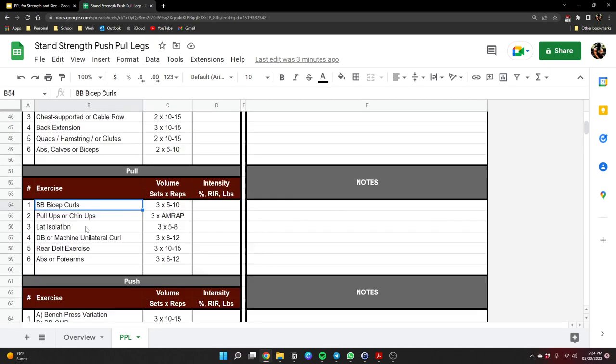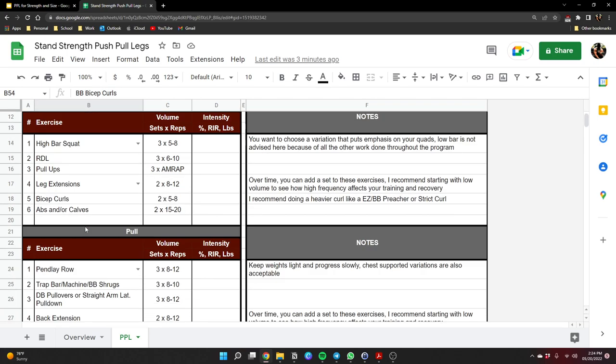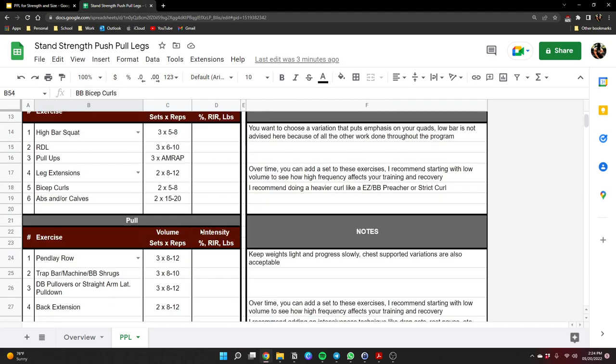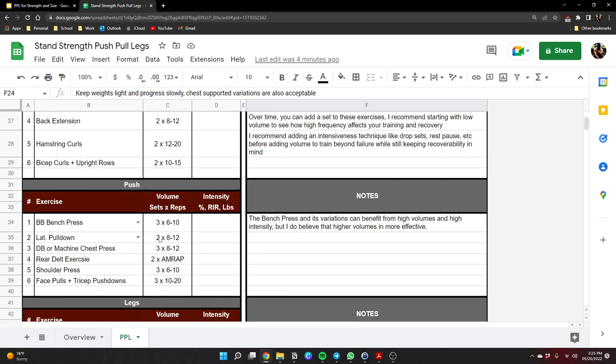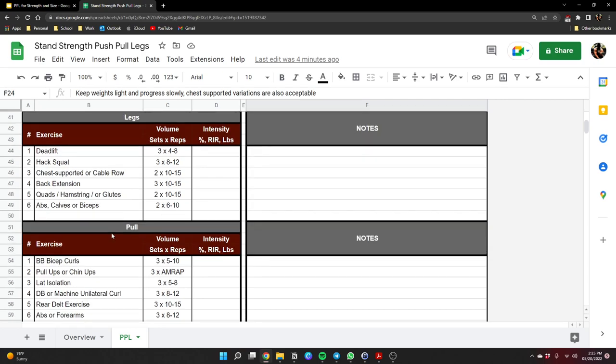The reason why the bench press kind of gets away with it, and pressing motions overall get away with it, is just because they respond pretty well to that. But yeah, you have one hard squat day. You have one hard deadlift day. Your back days should be light. I probably didn't do a good job at being clear on that. Your back days should be light, and you should use exercise variations that are self-limiting and are things that recover fairly easily. So your pull days, and then that about covers it.